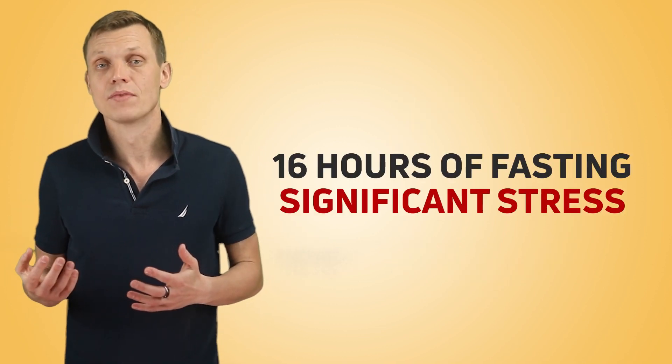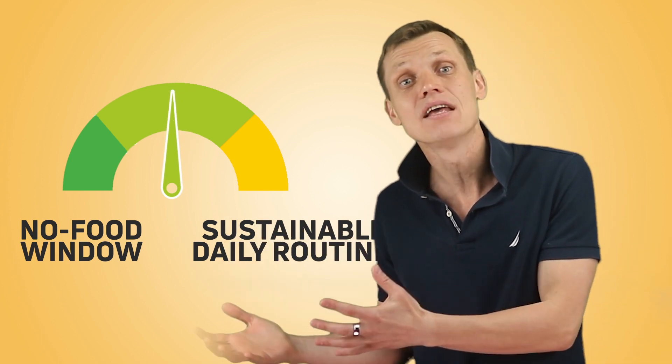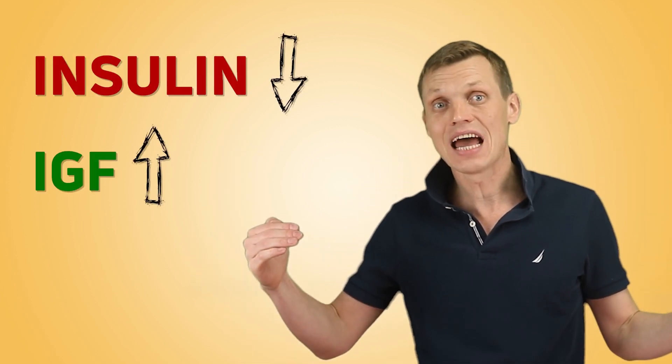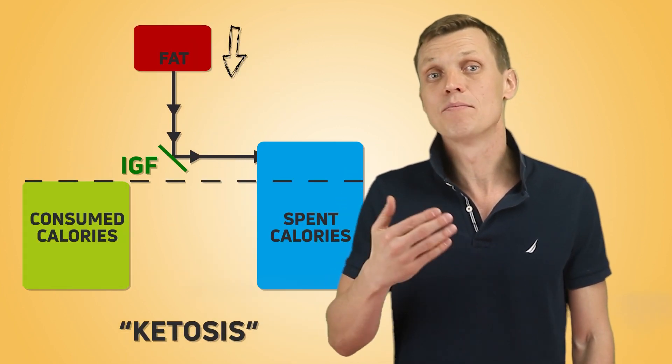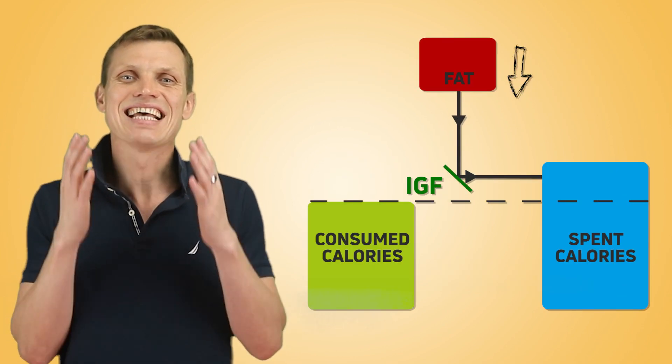Personally, I found that 16 hours of fasting per day led to quite a lot of stress on my body. So you should try to find a good balance for yourself between maximizing your no-food window and keeping your daily routine sustainable. Through a little trial and error, I found that my sweet spot is a 12-hour fasting window between about 6:30 pm and 6:30 am. Creating a daily no-food or fasting window is a critical step. The ultimate goal is to have a good window during the day when insulin goes down and IGF levels go up to convert body fat into glucose. This process is called ketosis — a normal metabolic process to burn stored fat.